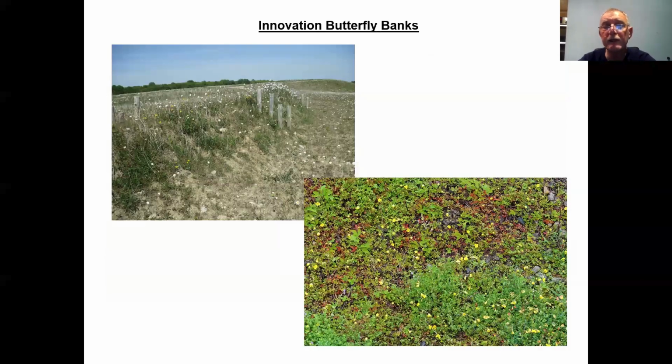And so another invention we came up with in Warwickshire was the butterfly bank. And this gives you a clue. If you look at the top slide here, this is a butterfly bank at Southam Quarry. And I can tell you, because I've surveyed it, there's as many egg-laying opportunities in this butterfly bank for the small blue, the grizzled skipper, and dingy skipper as there are in the whole of this site put together. And how many times have we been to sites and we've seen rare butterflies in very, very low numbers spread over the site? Well, this is a method you can reverse that, get them all into a small area.